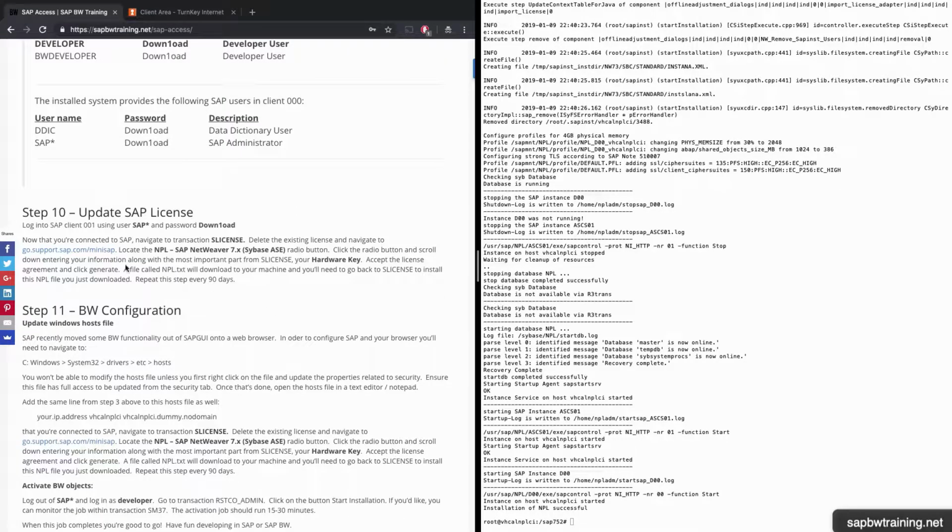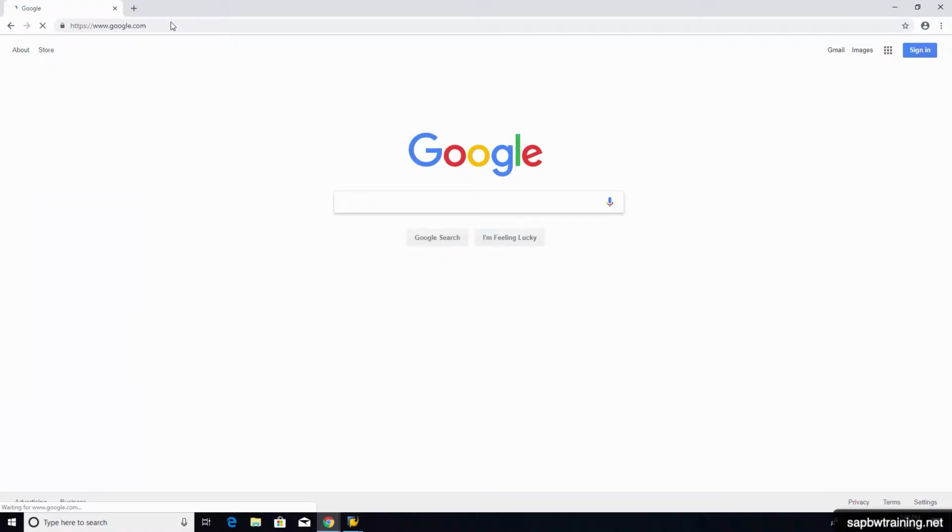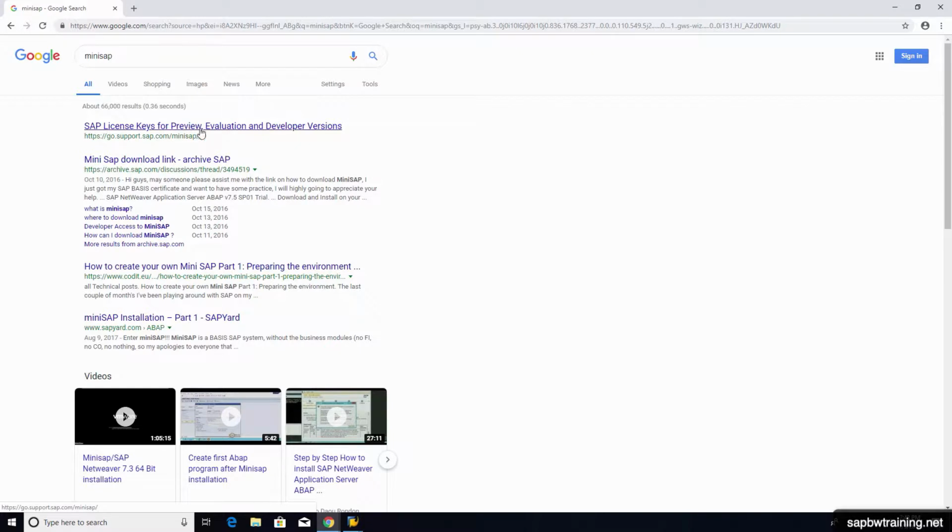And we'll need to go to the Mini SAP site in order to update our license. So hop into Google and just search for Mini SAP. The first result should be go.support.sap.com/minisap site.